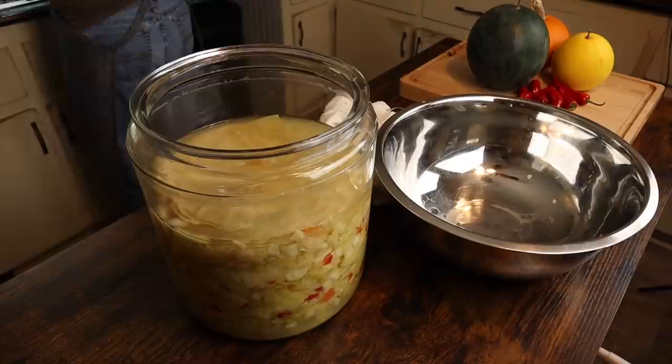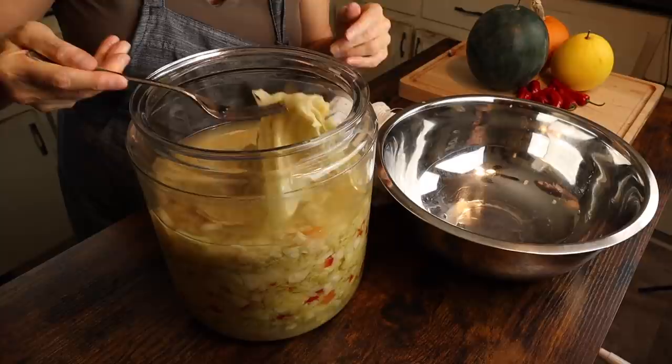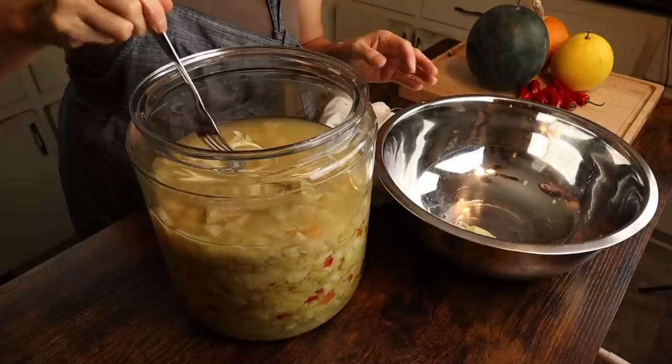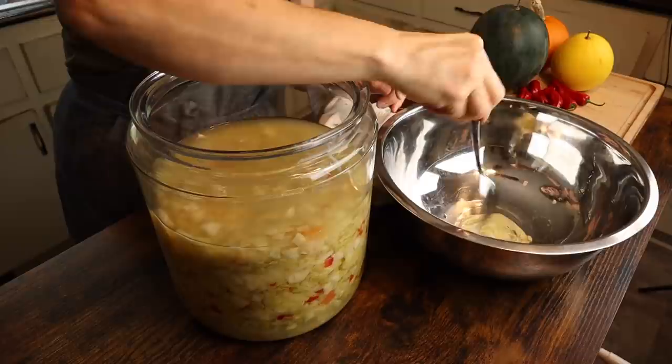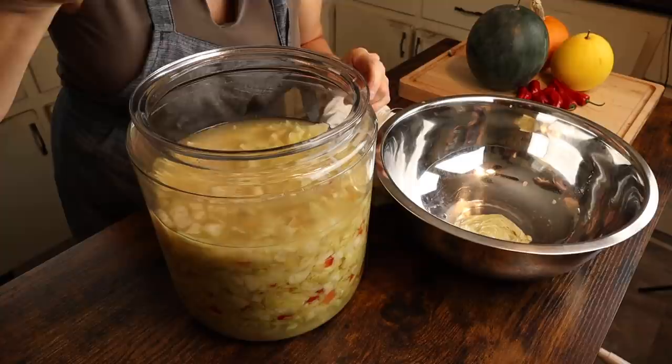So the kraut has a fermented smell, kind of a yeasty smell. I don't see any mold, which is really good, but even a little mold is usually typical, and that's okay. You just scoop it out. This is the cabbage that was on top that I was using to weigh it down. So I'm going to get rid of those little pieces. And I'm going to take a bite, see what I think about it.